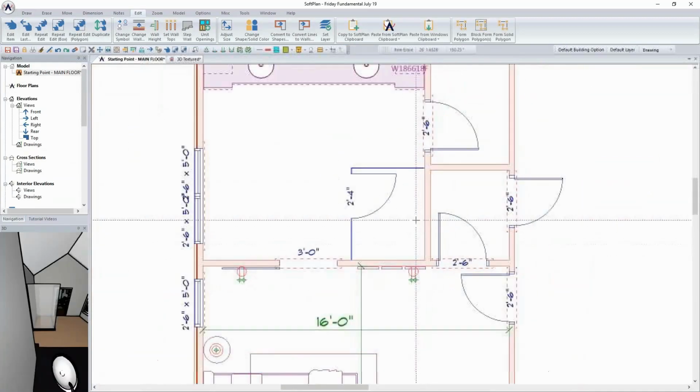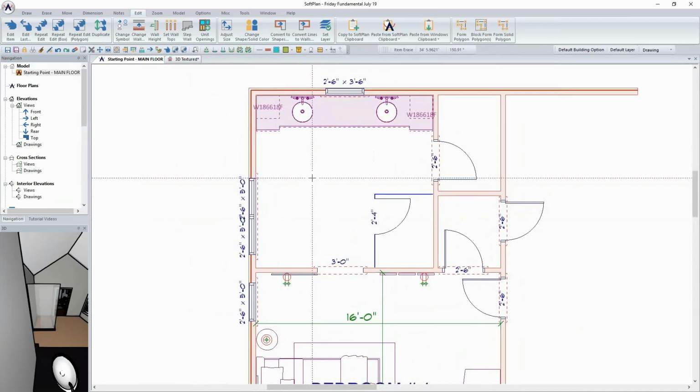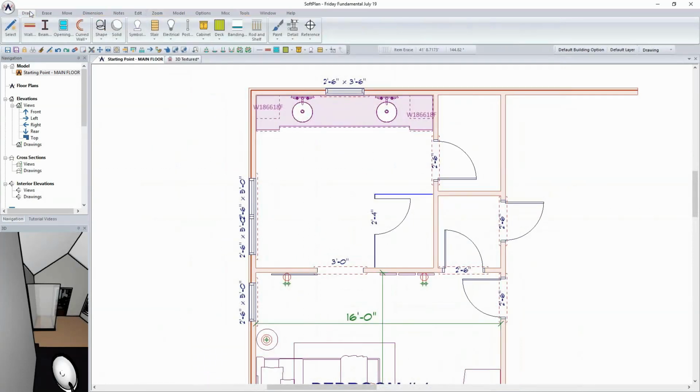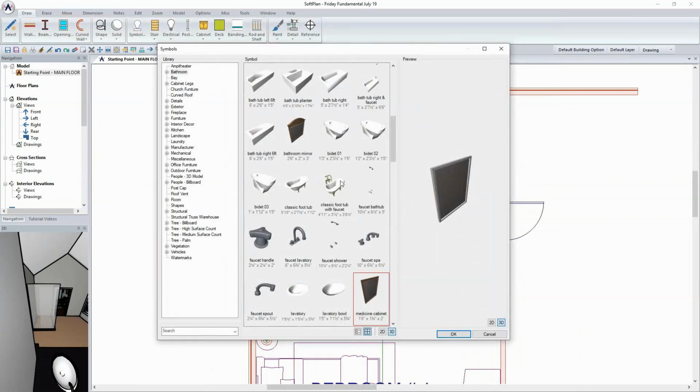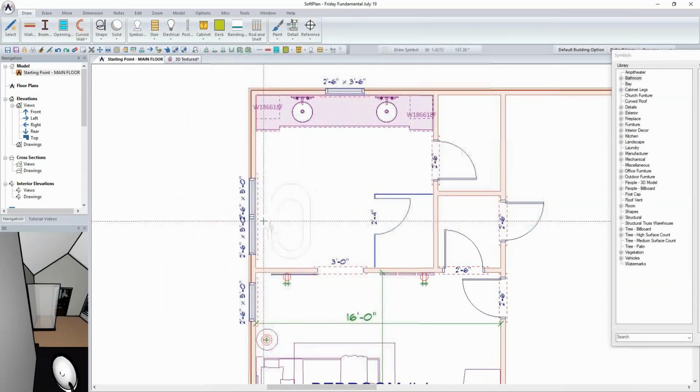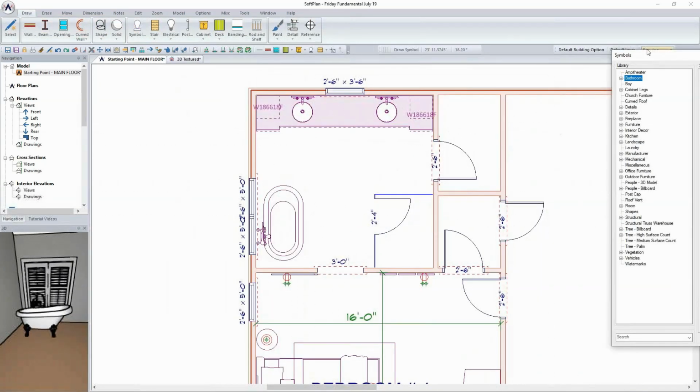So as we take a look at this, we've got ourselves a shower in place. Okay, we've got our door, and we'll get a few other items in there in just a moment, but we're getting basically all of the parameters set up for the major items in here. Now if I come in through draw and symbol, I'll add a couple of other items real quick. So I can add in this case, let's just say the tub. Okay, and so it's going to be placed there.